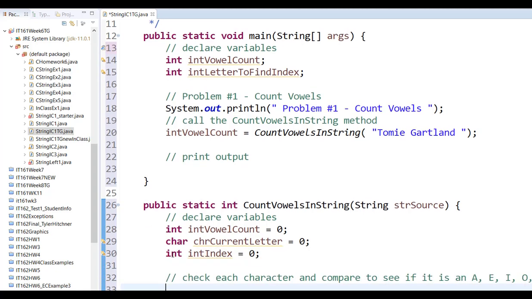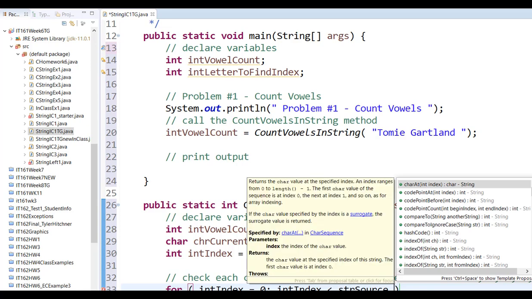In order to pull this off, we need a for loop. So we're going to say int index equals 0, int index less than string source length.